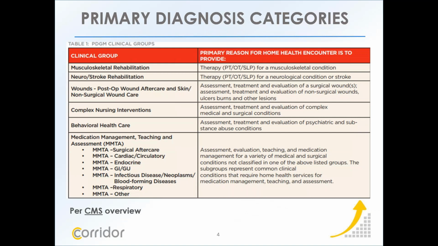Here are those 6 clinical groupings that will be chosen by the primary diagnosis. CMS designed the clinical groups to capture the most common types of care provided, and originally had specified 6 clinical groups, and then the number was doubled in the final rule, expanding the classification from 6 to 12 with the addition of 7 MMTA subgroups. MMTA groupings represent about 55% of all the projected 30-day periods when they looked at our information retrospectively. And so a majority of our primary diagnoses will fall probably into this category.